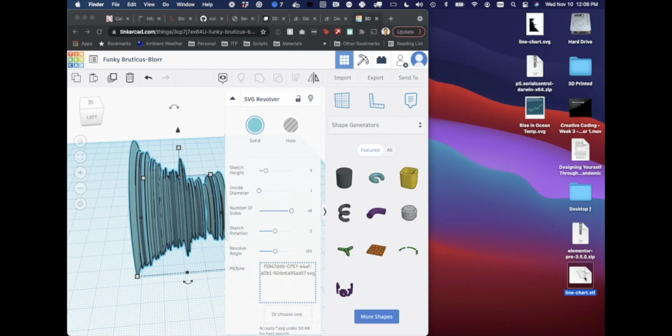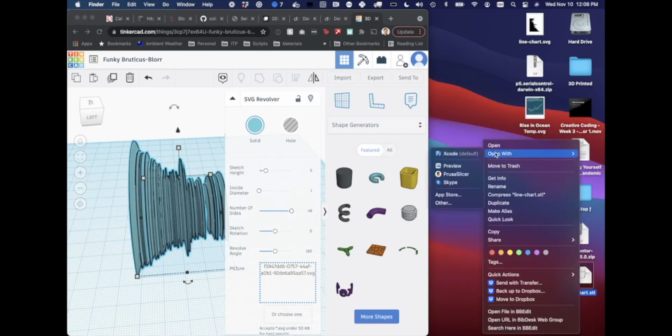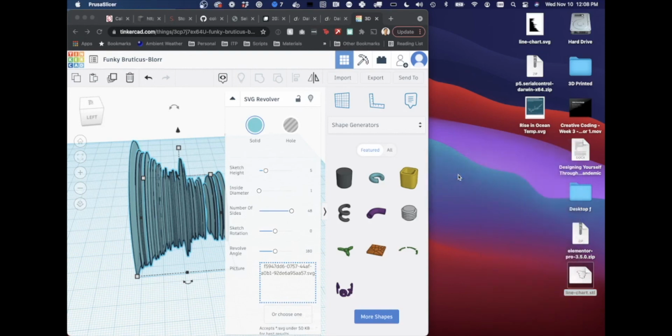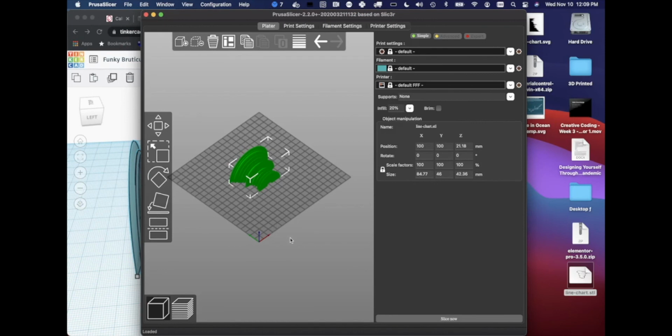So I am using a Prusa i3. So I am going to use the software that came with that to basically slice the layers and get it ready for the 3D printer. So I'm going to open this in the Prusa slicer. Cool. And then it's loaded into the slicer that came with the 3D printer that I use. You can use whatever slicer works best for you and the 3D printer you're using. You can play around with these settings. You can change the infill if you want, but I think 20% is probably fine.